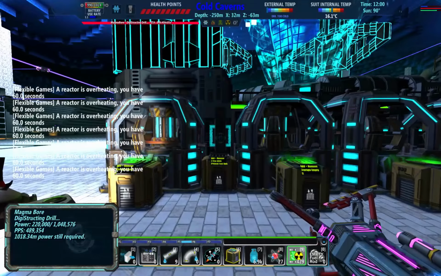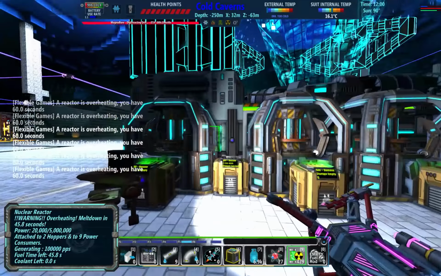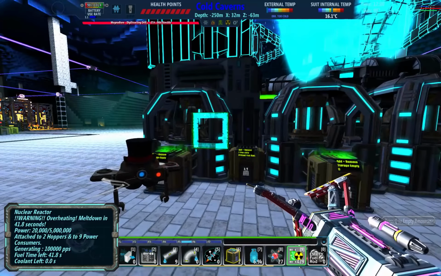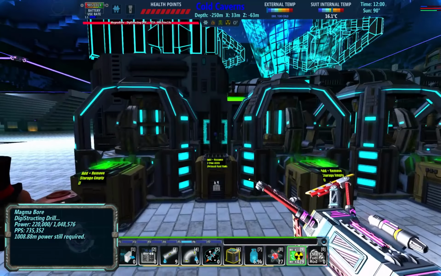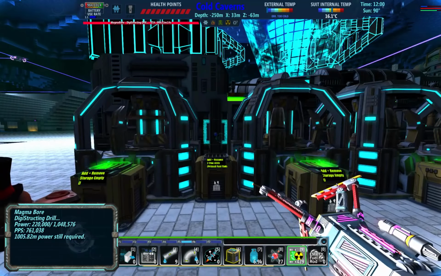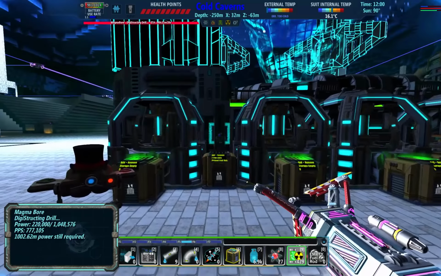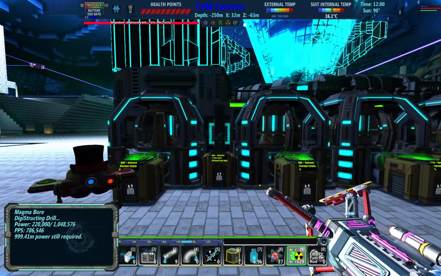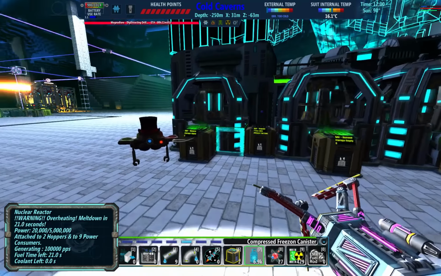So obviously power per second should max at about 600,000. No, 800,000 actually. 800,000 power per second. Let's keep an eye on these. I'd love to see that power per second go up. 32, 31. We got 30 seconds left. Glorious. Okay, that's about as close as I want to get.